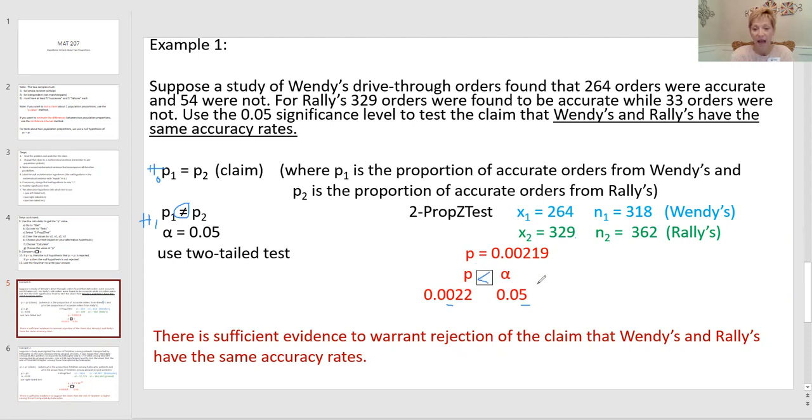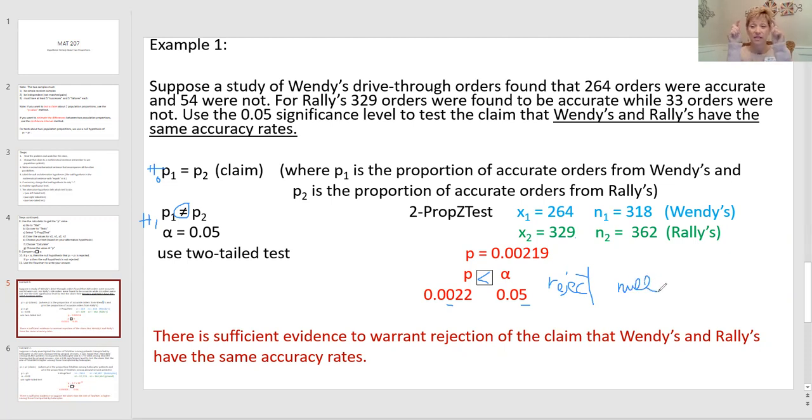So if P is less than alpha, remember you reject the null. So I literally want you to write that on your paper. Okay, it's hard to do on this machine. All right, but you're going to write down reject the null. And then you're going to go to that flow chart in your book. Man, that is just sad, isn't it? Let's see if I can do it this way, maybe a little bit easier. So I'm going to reject the null.